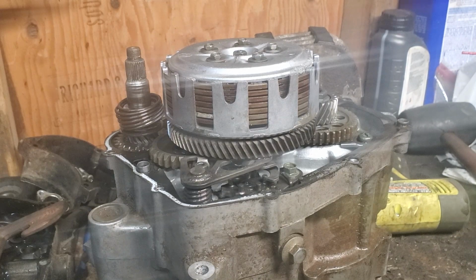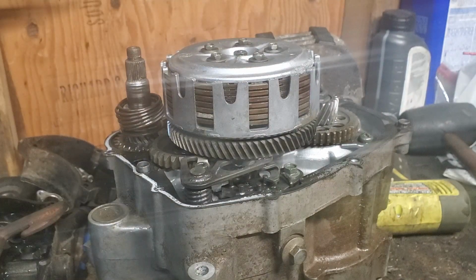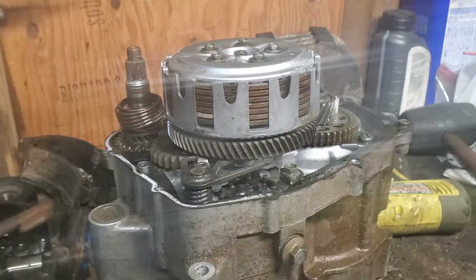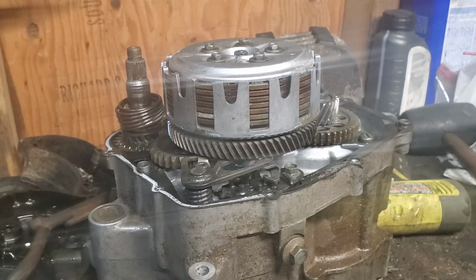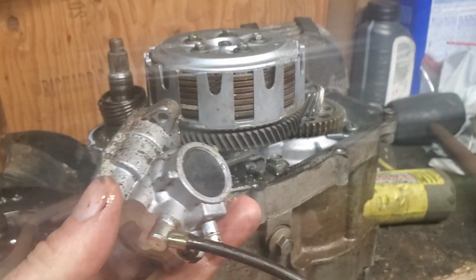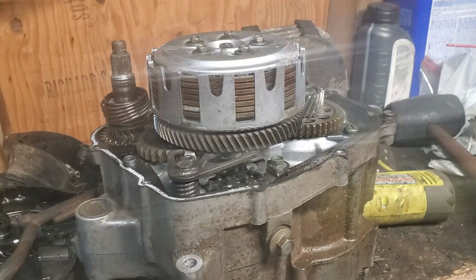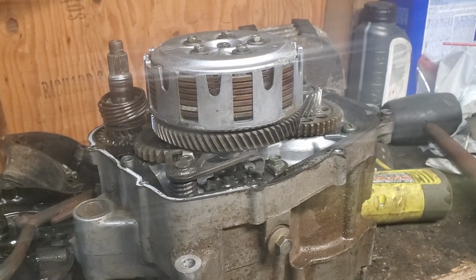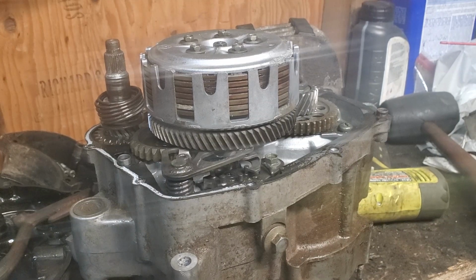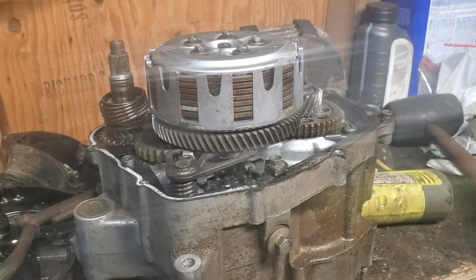So yeah, I have a new carburetor coming for it. A new clutch cable, because I wasn't sure if the clutch cable on there was already bad. It won't hurt. It was like 10 bucks. And then we have the oil pump delete kit. So we're getting rid of this guy. All this thing does is basically pump oil into the carburetor. But I guess these like to break, so we're just going to delete it. And then obviously we have to pre-mix the gas. I'm not sure yet. We'll wait till I get to the running phase and I'll let you know what we're doing. But yeah, so far so good.